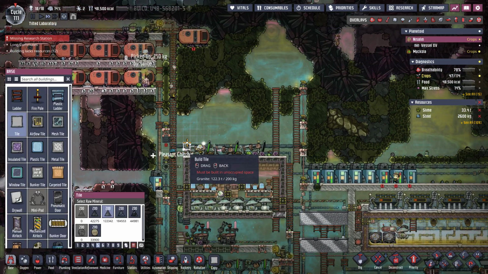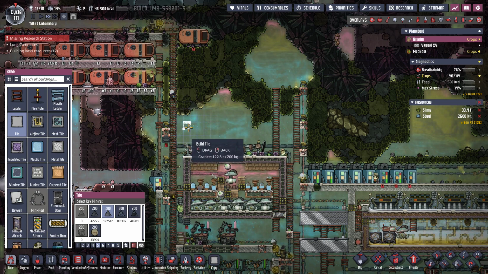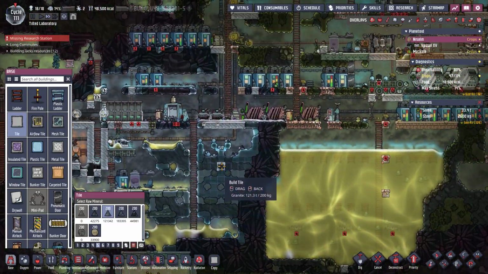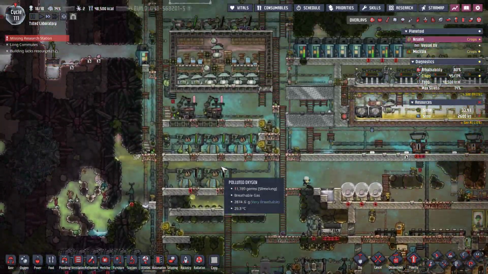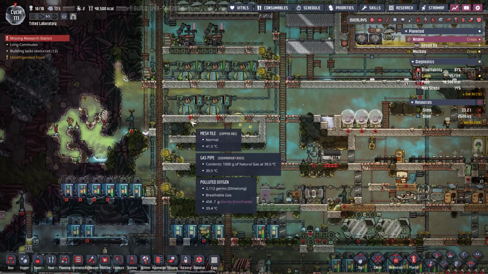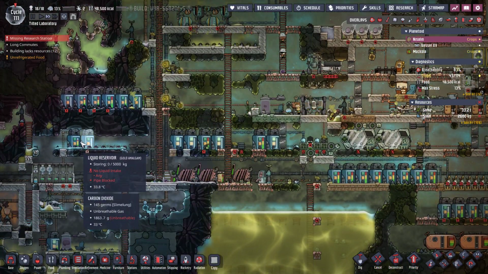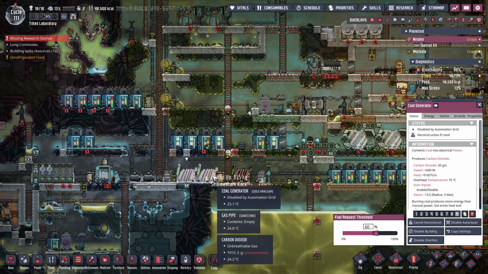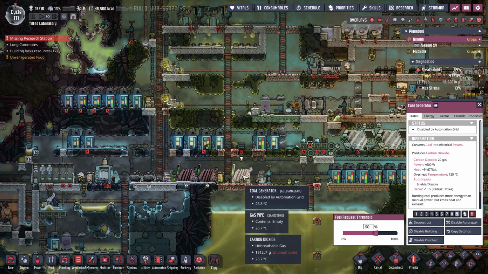Alright, let's go. 1, 2, 3, 4. Do I want to put it in an ice biome? I think I'm at the point now where I've got enough petroleum backed up. Let's get rid of this stuff. Let's deconstruct all this stuff.